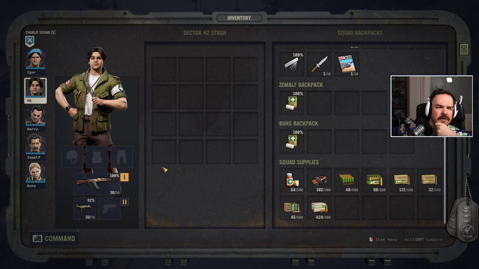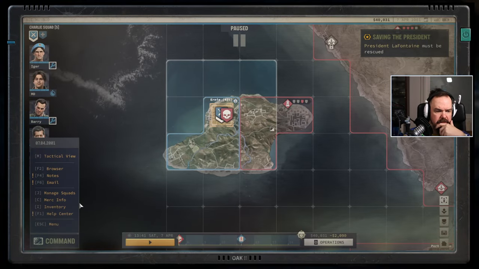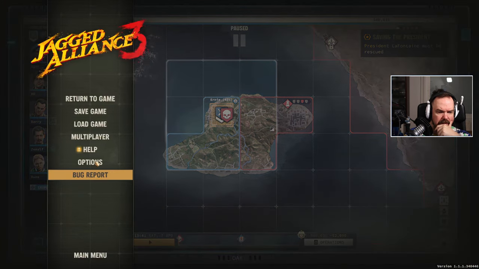Can toggle triggers for time advance within the options to give more Jagged Alliance 2 style of control when the time advances when it doesn't.